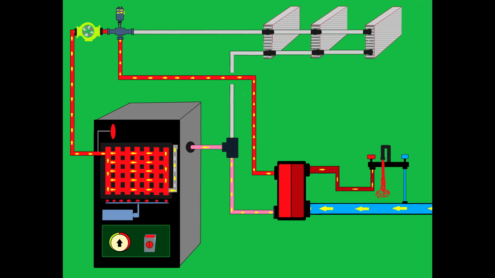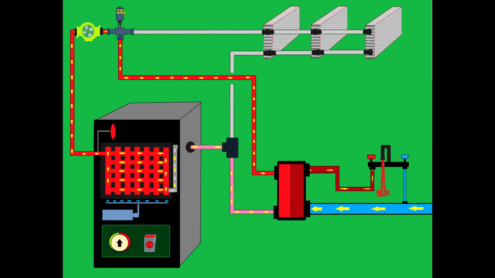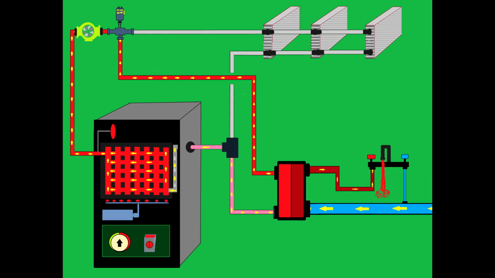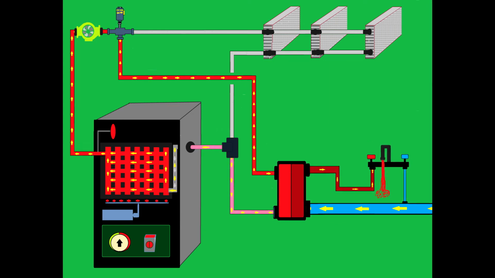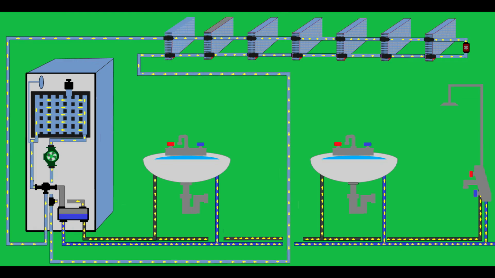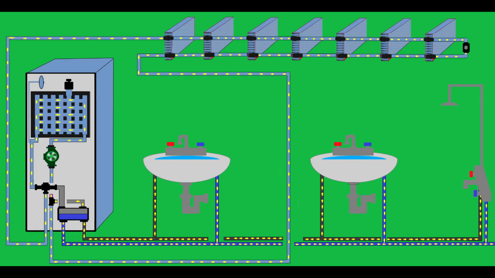You will see the same thing like you see in this video, only I want to bring the pump, the diverter, and the plate heat exchanger inside the boiler. That becomes a little bit messy, but in the end you will understand. Like I said, when you see everything inside the boiler, things look a little bit different.